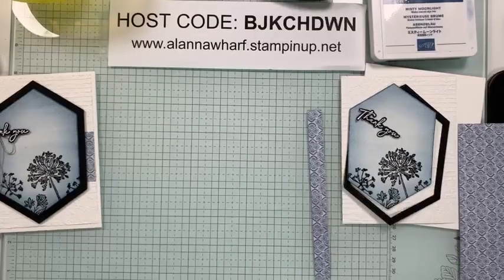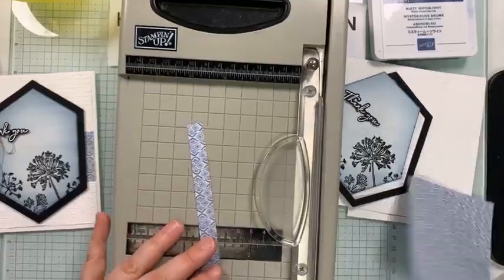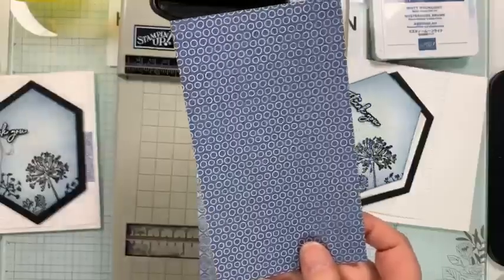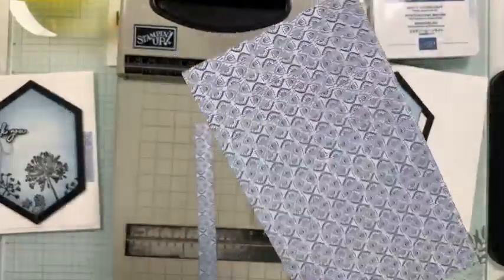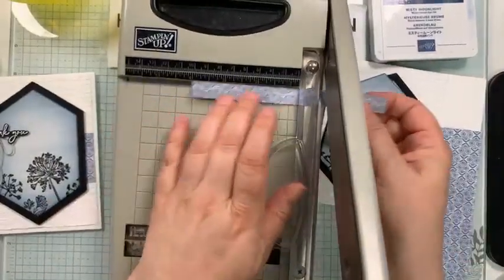Oh, now I still need that. Now I'm going to cut this. That was a 1/2 inch strip of, I was too busy talking, of this paper here from the Color Collection DSP. So it's got the circles on one side. I call this a beachy pattern. I don't know what it's actually called, but to me it's a beachy pattern.